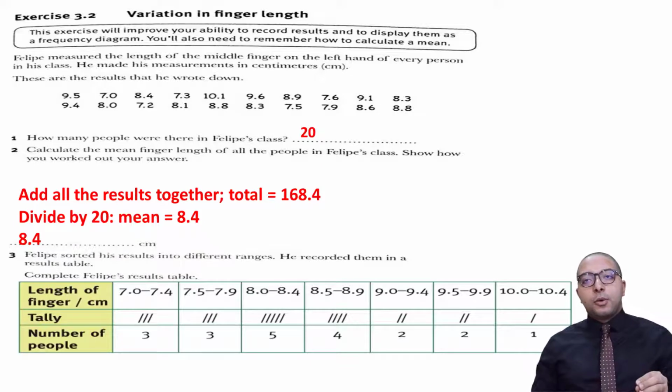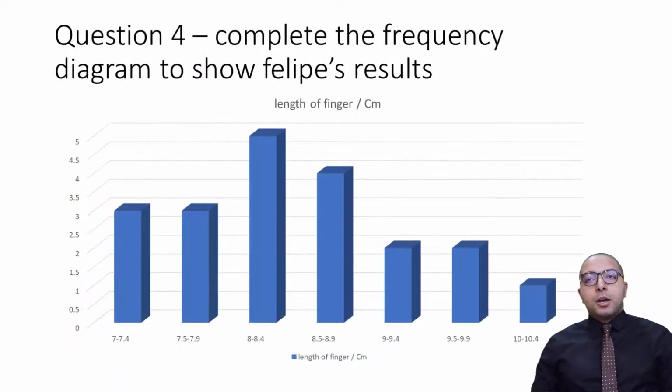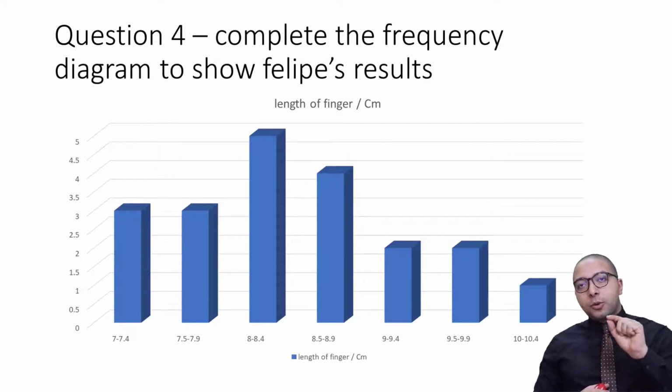Based on the table, we're going to draw the following bar chart or frequency diagram. In the frequency diagram, we're going to represent each range with the certain number of people represented in the table below. So what I want you to do is to make sure that the bars are at the correct height, your bar should end up with the same height which is found in the table. It should not be above or below the value.